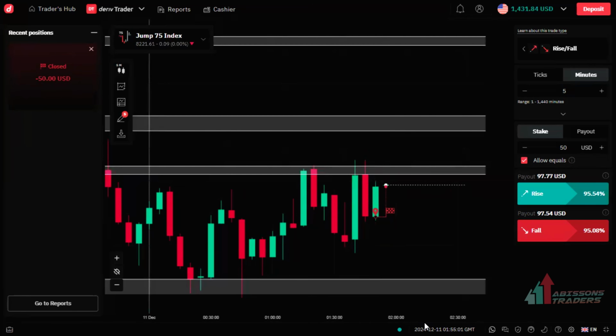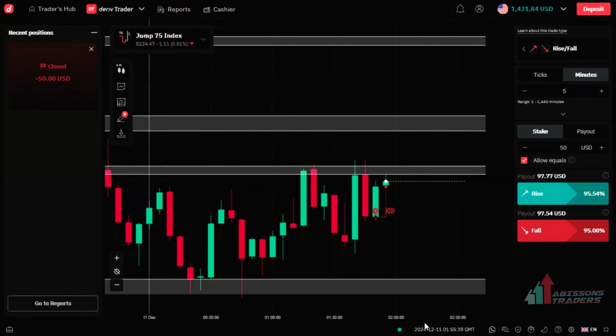Alright guys, as you can see, I've lost that trade and the price did not go as I expected. So since the continuation entry has failed us, now let's try the reversal entry. Let's wait for the price to reach this resistance level and place a down trade, expecting the price to reverse and go down because of this rejection area. You can see we have rejections here, which means the price was unable to break that resistance to the upside. So I'll be expecting the price to do the same.